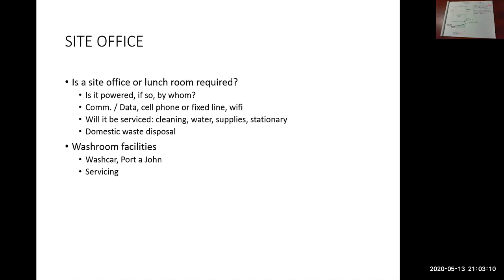The next one related to a site office is washroom facilities. Does the site office have its own bathroom inside? That would be a pretty fancy site office. Typically the ones that we see on our job sites are a trailer that's pulled to the site. It's like a cube, basically like a shipping container almost, but with doors and windows. You would then provide a separate washroom facility, the porta-john, as it's called. The little porta potties are delivered and set wherever you need them. They're serviced by the company that rents them.